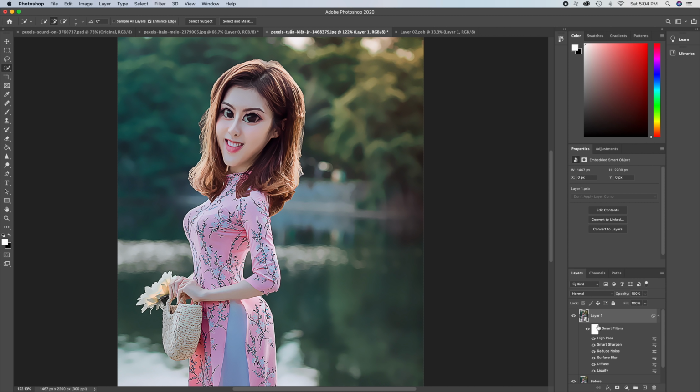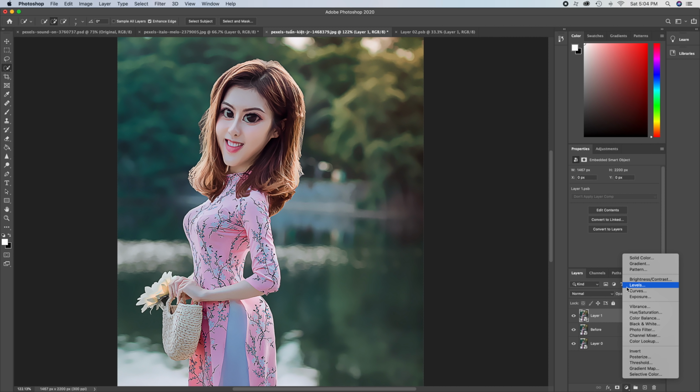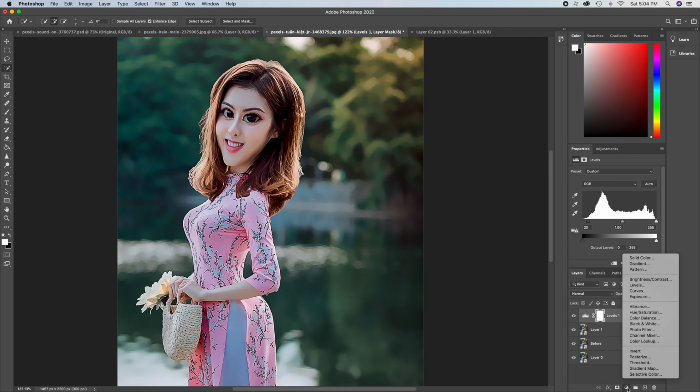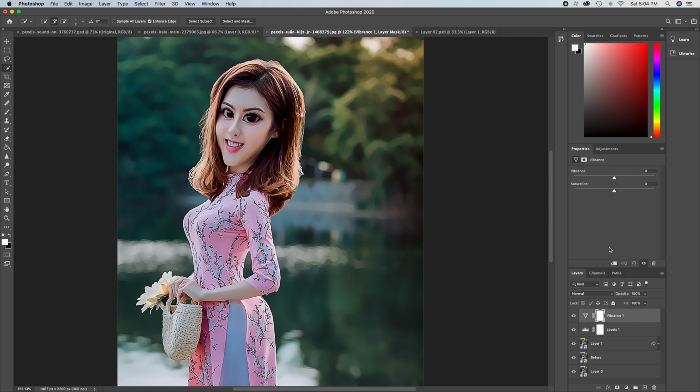Then you can now add some other adjustments if you wish to. You can change the levels layer if you want. Change this one to make this one 20 and leave the rest 1 and 255. You can also add the vibrance layer to it. Let's just increase it to make it more colorful. I'll take it to 70. And you can add any other thing you wish to add to it to make your picture look more beautiful.